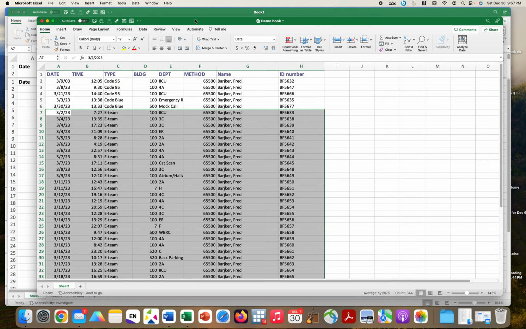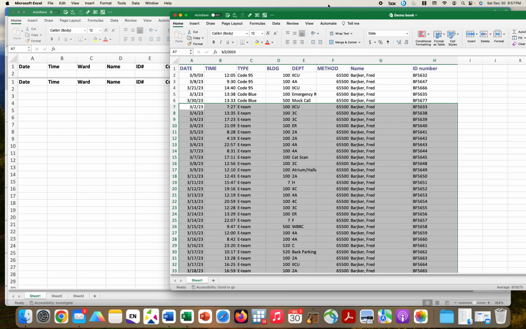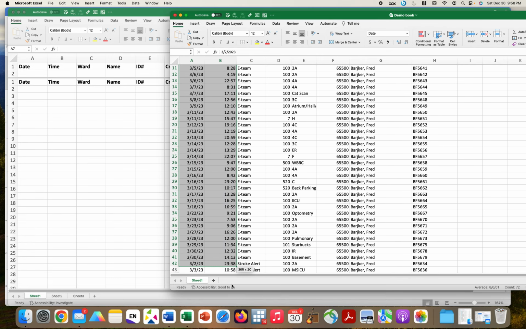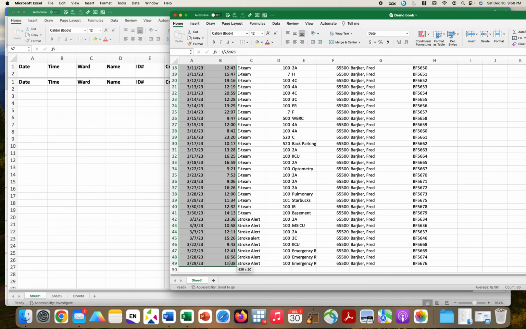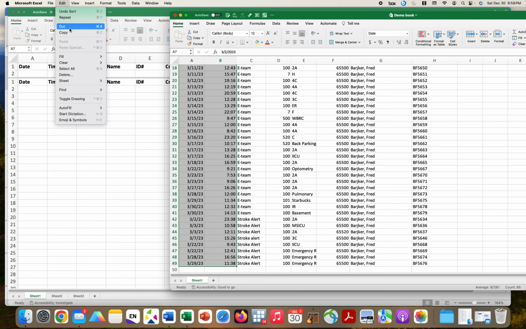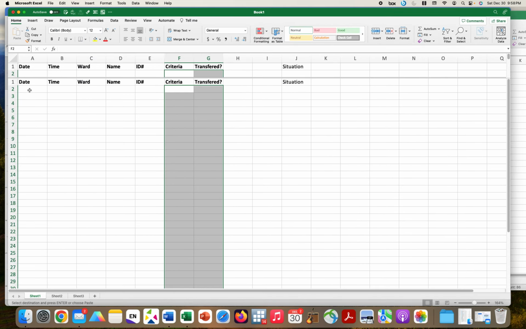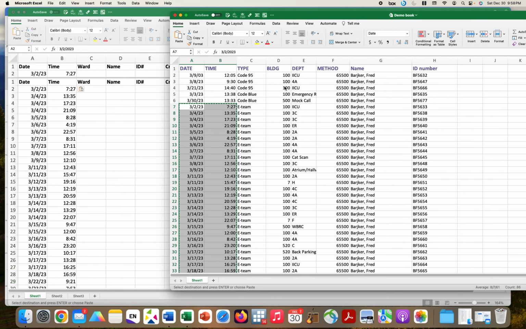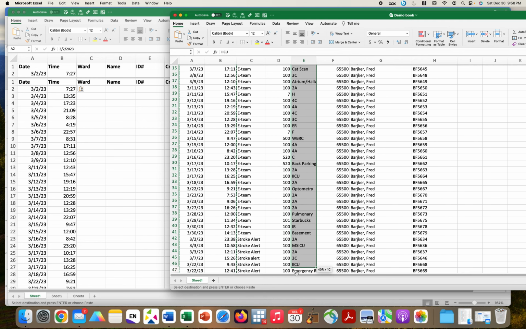Since this data has been entered by the operator, what I can do is just select the data piece by piece. I'll select that data, do a copy command, paste that in here, and then go back. The next thing is going to be ward, which they call department here.